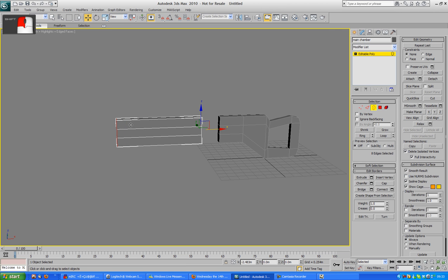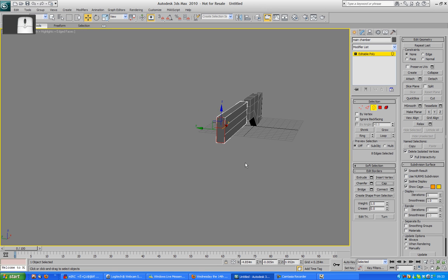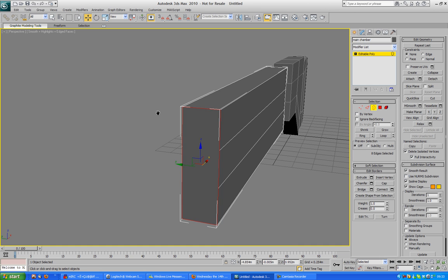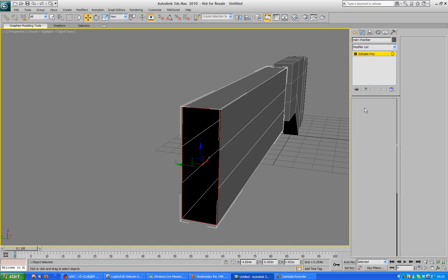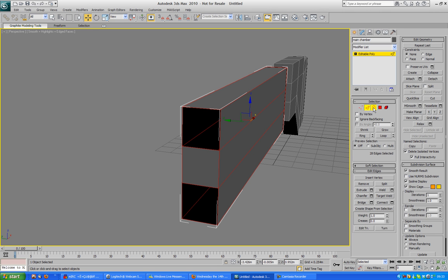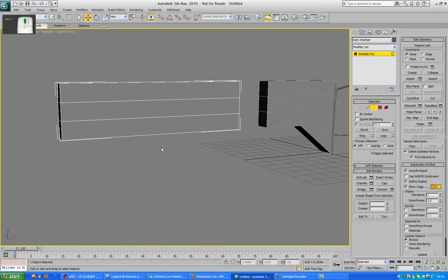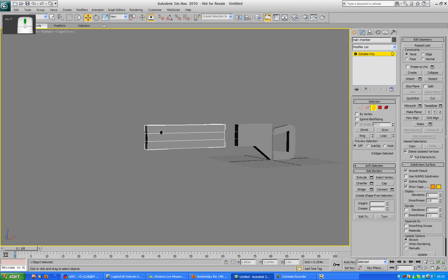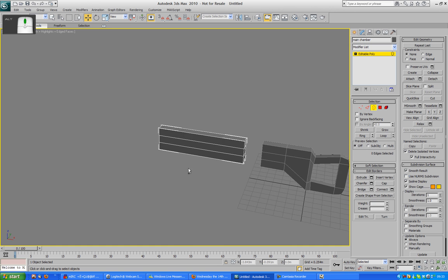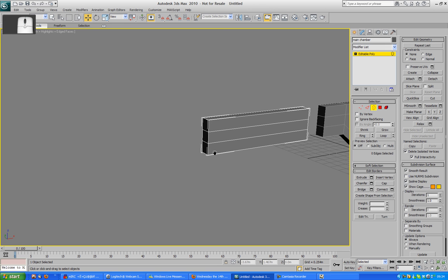So around about, let's see, probably to about there. And just cap off the end. Now, if I'm capping off the end, I should probably just bridge here first. And then just cap those two like that. Okay, as you can see, this isn't the most complicated gun in the world at the moment, but we're going to be refining the shape as we come down to it.